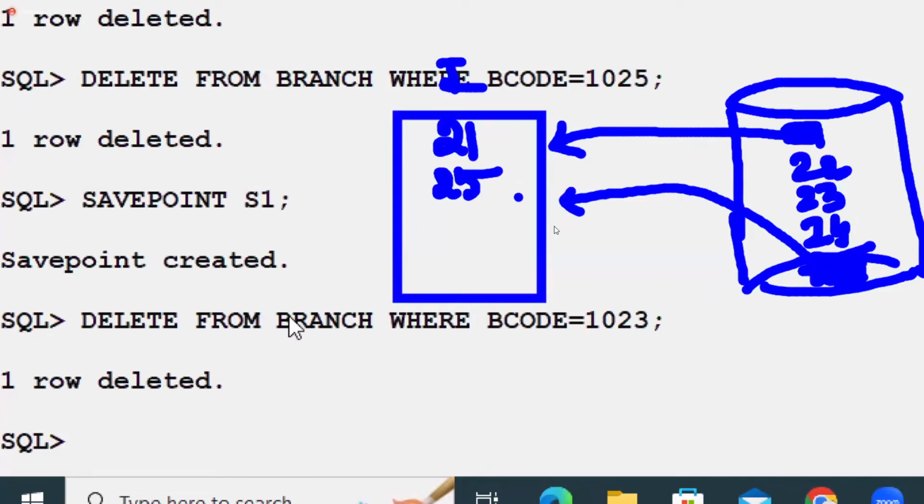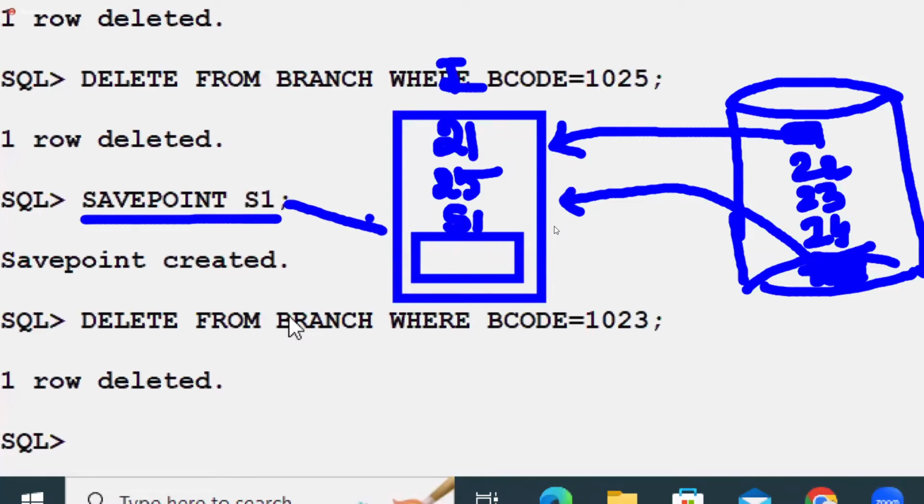Next, what did I do? I created a save pointer. In this instance memory, on the name you declared, S1 pointer, memory is allocated. That is called a special memory. After the save point is created, whatever operation you do, that operational data will be saved not outside the instance, but in the S1 pointer.